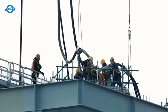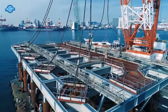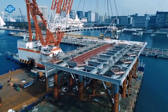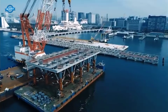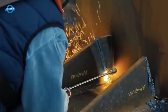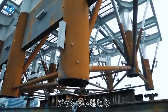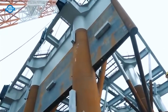With the pile driving completed, the last restraints are released, and the final step of hoisting the jacket into position begins. Using 4 hooks connected to steel wires, the jacket is carefully lifted, ensuring a balanced load on each of the 15 steel pipe piles. This operation, which involves inserting 15 steel pipe piles simultaneously, requires a high level of technical expertise honed through experience. Up close, the sheer size of the jacket is truly overwhelming.